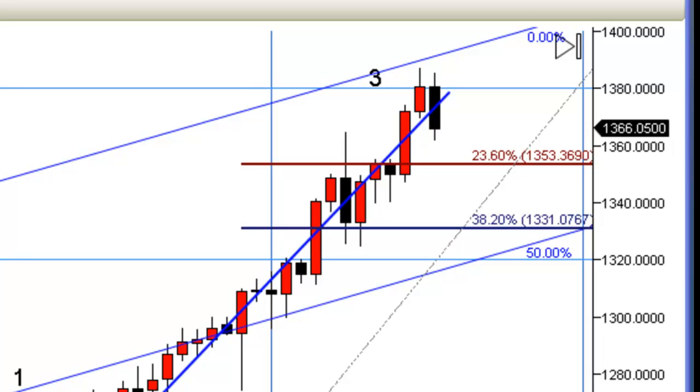Should we sell in this market? Now, you could get a nice retracement here. If, in fact, this market comes down more than 38% and it goes to, for example, the 50% level, which is around, well, we'll calculate that in a second, but I personally am not a seller in this market. I'm not that comfortable being short in what I consider to be a super bull cycle. So, conservative traders, and in this case, I recommend it, go ahead and take that stop to the market. That's 1366.